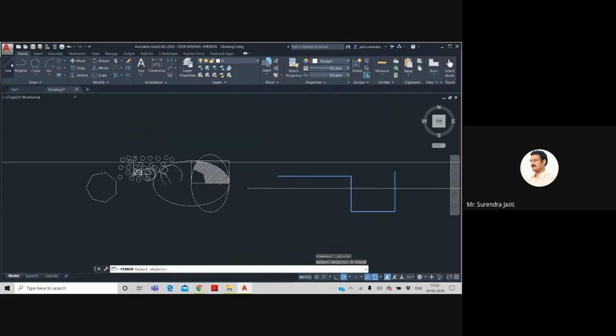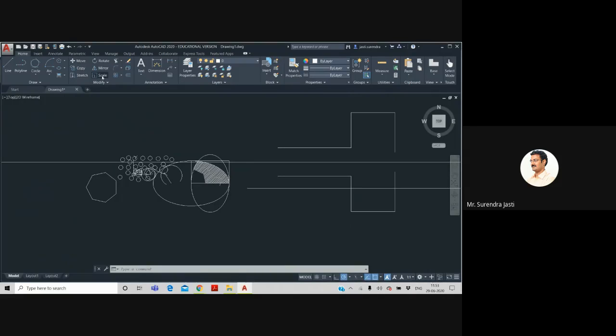Otherwise, if I draw this object using the line command, I have to pick each and every line individually. Now I selected the object and I specify this as the mirror line. It is copying the object, and the other object is exactly the mirror image, meaning left and right are interchanged.